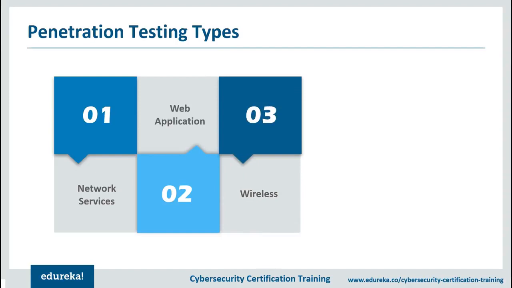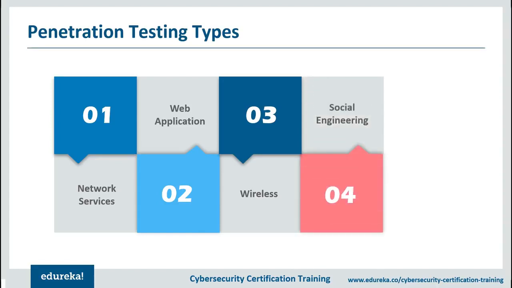And then there is wireless penetration testing. As the name implies, this test involves examining all the wireless devices which are used in a corporation. It could be notebooks, smartphones, laptops, etc. Basically, this test spots weak points in terms of wireless access points, admin credentials, and wireless protocols. And then there is social engineering. This type of test involves attempting to get confidential or very sensitive information by purposely tricking an employee of an organization. Well, you have two subsets here. First, there is remote testing. Here, you are tricking an employee to reveal sensitive information via electronic means. It could be an email or an SMS and all that. And then there is physical testing.